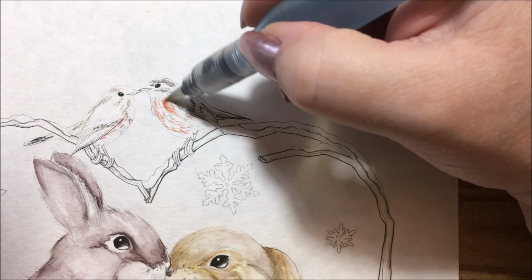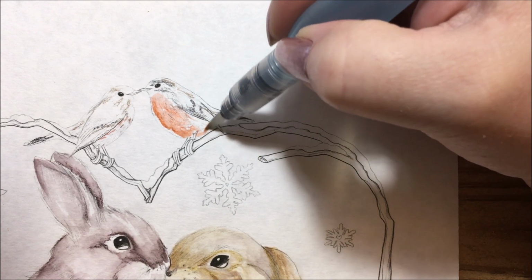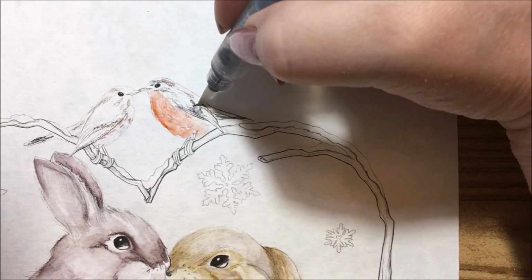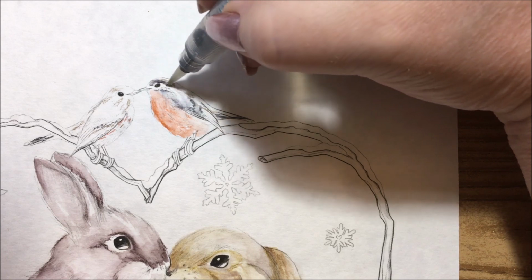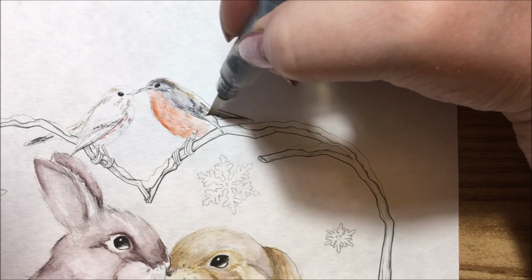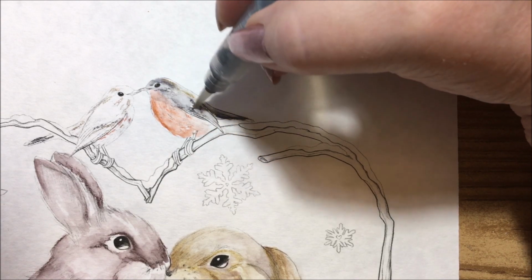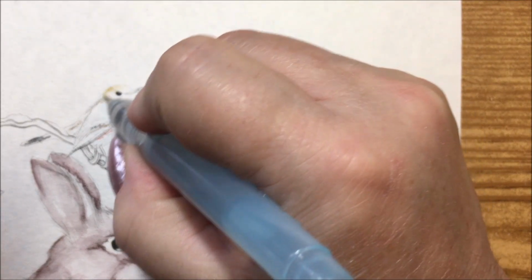Okay. So a nice red chest for him. And then the dark in his wings. And his tail. And we'll let that dry. Give her her brown on the top.